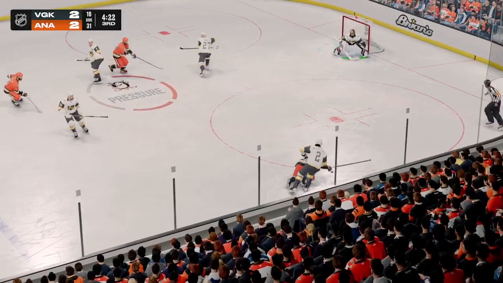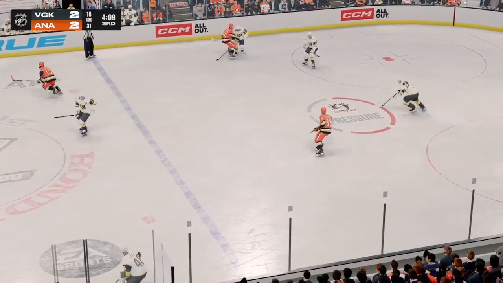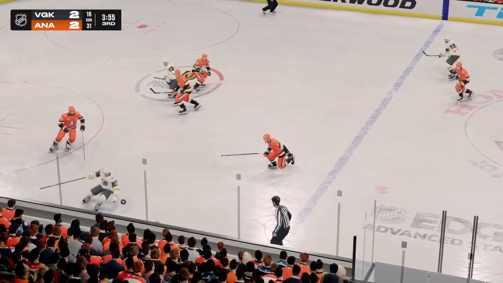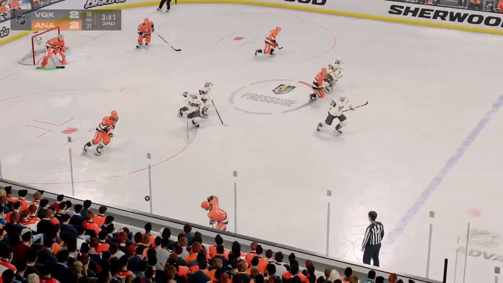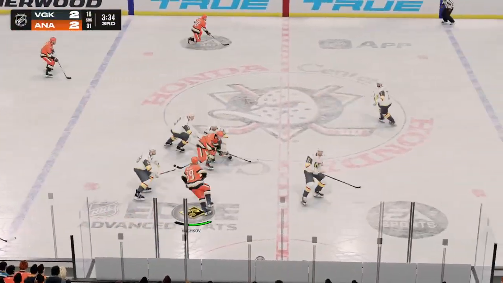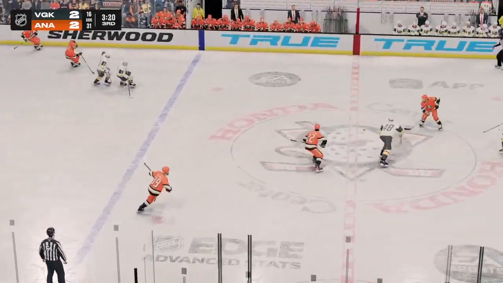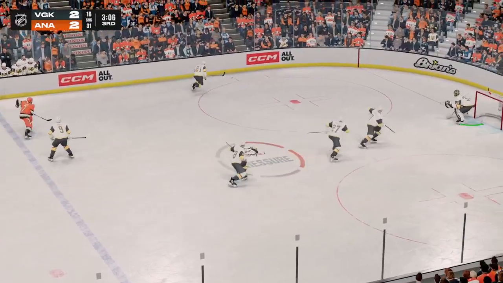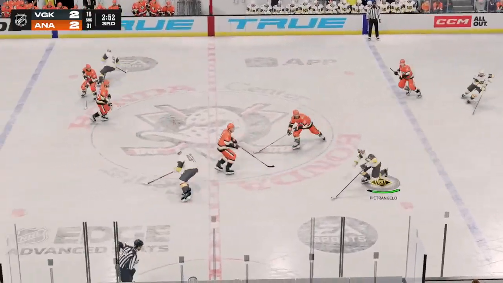Anaheim's got the puck against the half wall. Sends the pass over. Here's a short pass to Theodore. The Golden Knights gain control of the puck. The Ducks get a hold of the puck in their own end. And now it's grabbed by Niskanen. Grabs the puck at center. Quick pass to Theodore. Solid hit on the play.